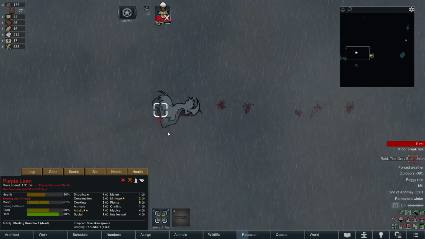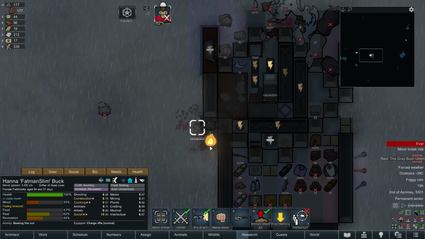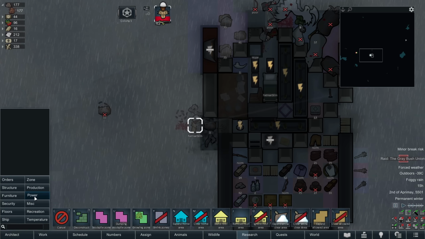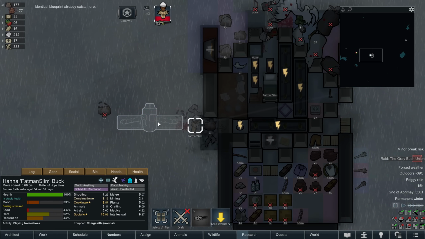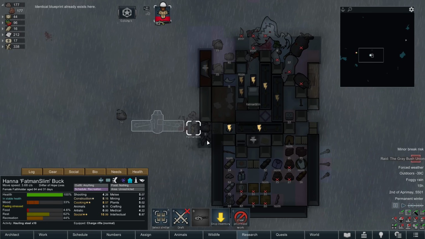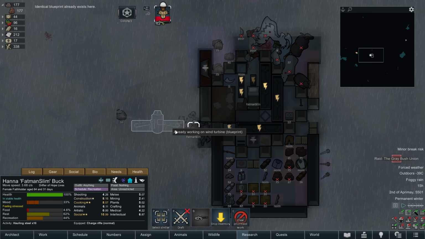Good job, Hope. Good job. Make them pay. Oh. Okay. Fight fire. Come on. Okay. Power. We need you to put down a wind turbine right there. Right there. Yep, perfect. And we need you to work on that wind turbine immediately. Yeah, I don't think you're going to get this done in time. I'm pretty sure the fibercorn's going to die.